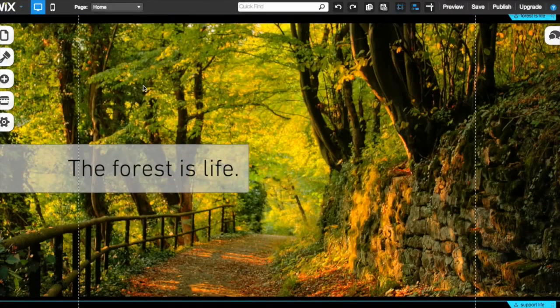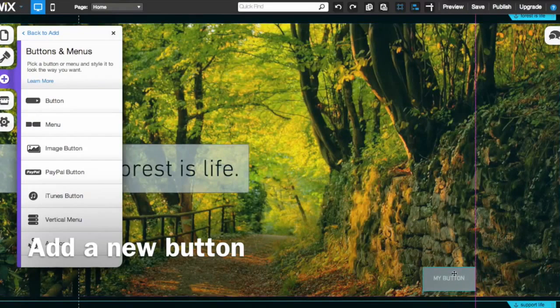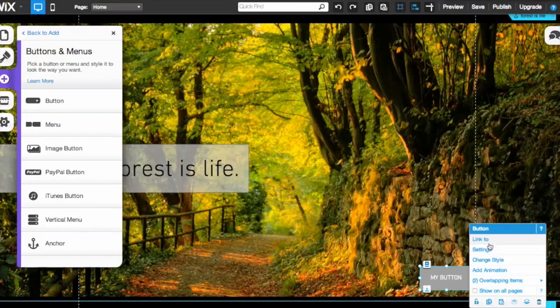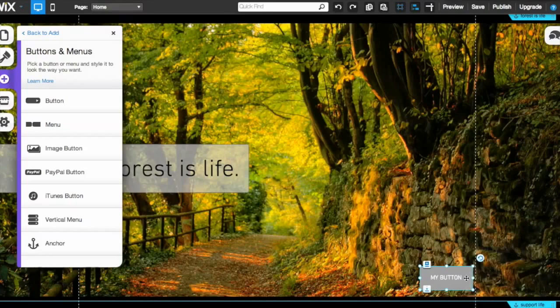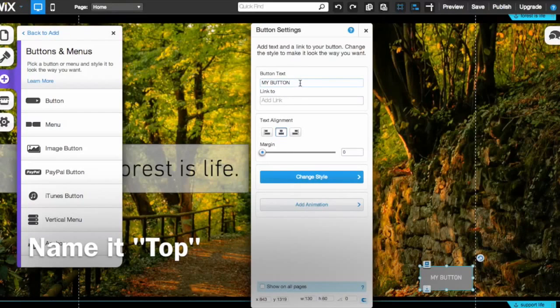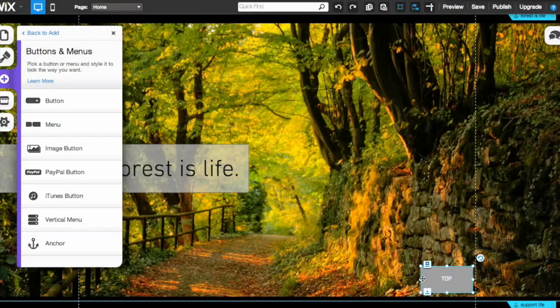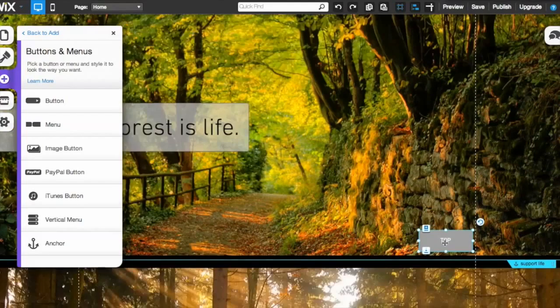Well, a best practice that you should use is actually putting another button here, right? So you should go ahead and add another button here to make it a little easier for that user. In this case, I'm going to stick it right down here. And what we're going to do is name this button Back to Top. So what we need to do is make it so that they can click a button to go back to the top of the page really quick. In this case, let's just call it Top. Okay, and I'm not going to add a link yet. All right, so it looks pretty good.